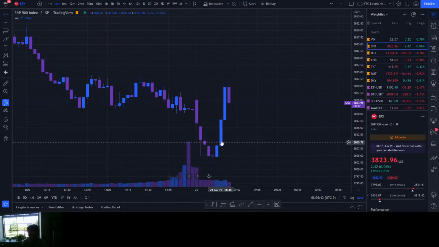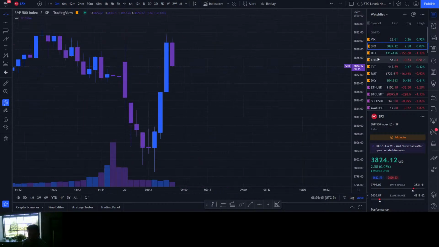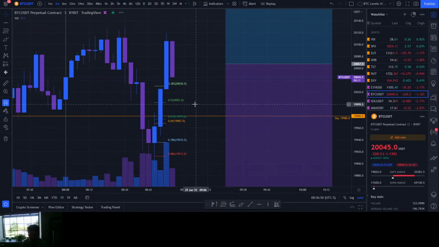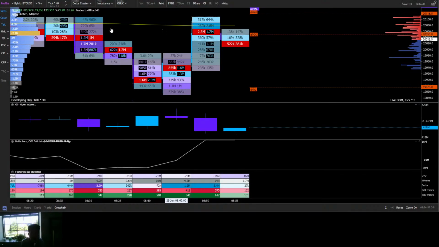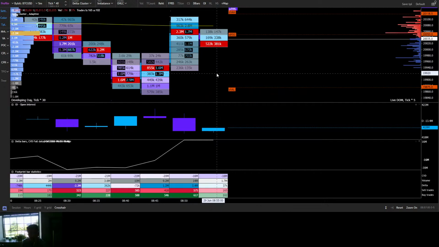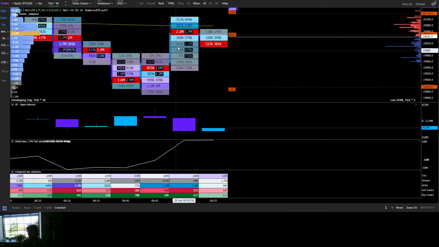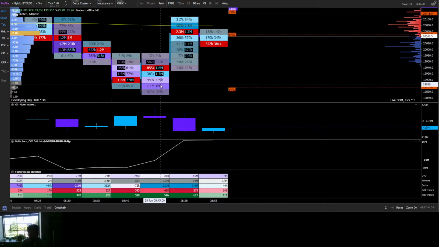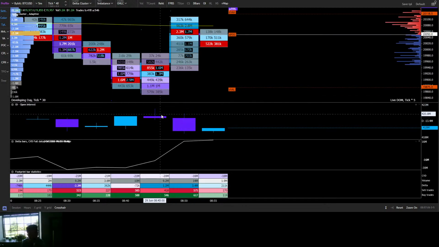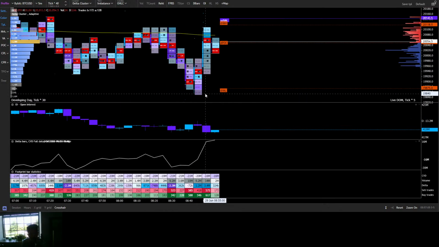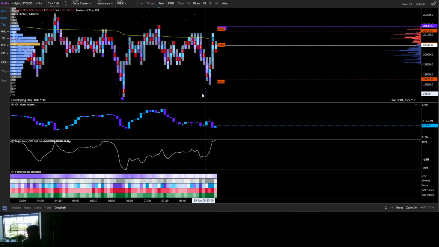Jeez, that was a quick shoot up. I don't know, we'll see what it does. This right here is a lot of momentum. Even though it was kind of a lot of shorts getting stopped out.